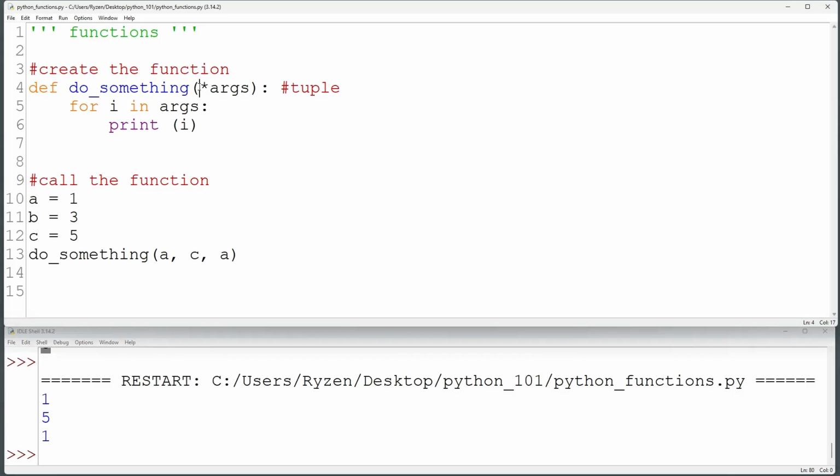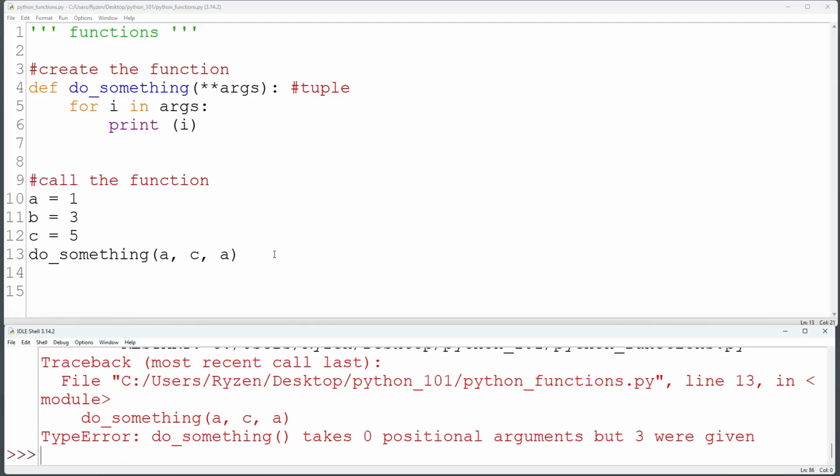So if you want to force this to pass not only the value, but actually the variable, then we're going to put another star right here. And then once we put the star, now you're forcing the function call to not do a positional argument call, to actually pass the values and the name of those values to the function.